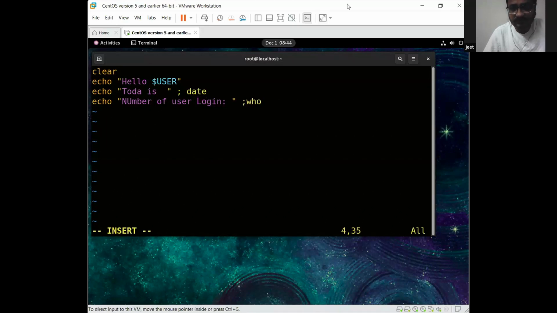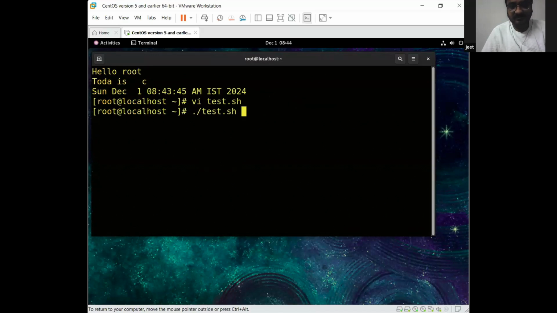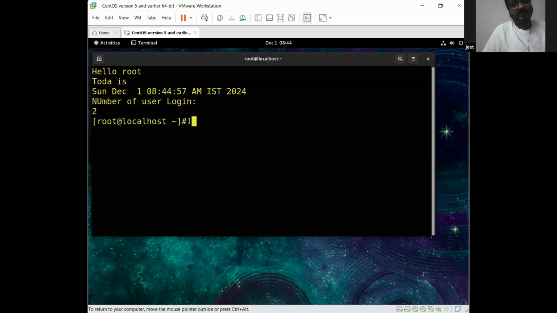Then use the pipe symbol and use wc, I hope you remember the wc command, hyphen l. Then save this one, wq, and run the script.